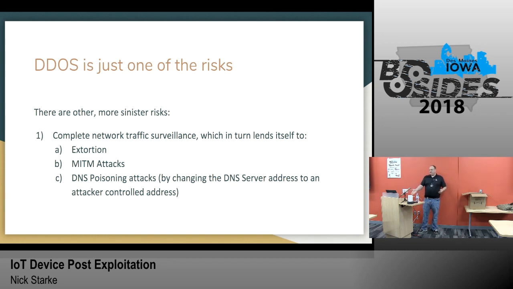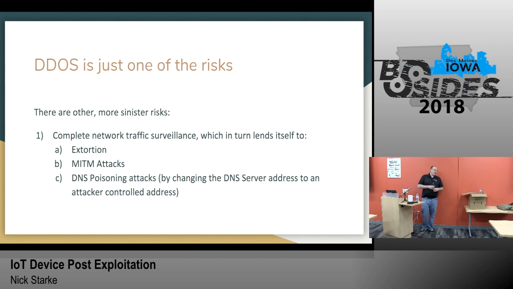If I have control of this router and you haven't configured your DNS settings, your desktop is going to use the router as a DNS server, which is then going to use whatever DNS server the router's programmed to use as the upstream DNS server. So if I change that upstream DNS server to a server that I control and start directing all of your traffic to my malicious domain whenever you try to make a request to paypal.com, you start seeing some interesting phishing and credential harvesting scenarios, and you can get bank account information or whatever. The sky's the limit with that sort of thing. So it's a very, very powerful position to be in on a network.